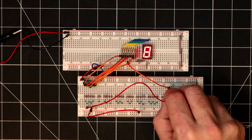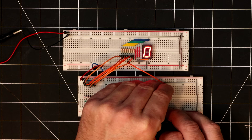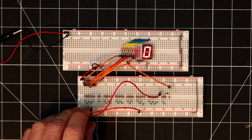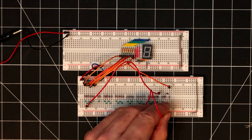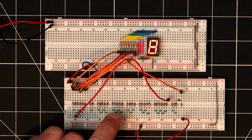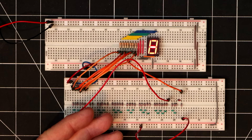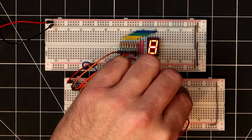One fix for this is to add a diode to prevent the 0 from back-feeding to the 8. With that in place, the 0 is displaying properly again, and activating the 8 still gives the correct digit. I think the exercise of trying to optimize the circuit was fun, but it would definitely increase the overall complexity. Besides, I also kind of like the visual simplicity of the layout right now, and it definitely makes it easier to debug as I'm building this prototype.